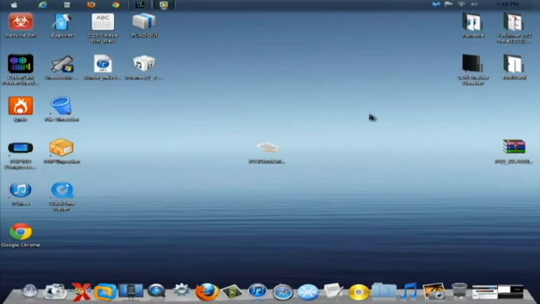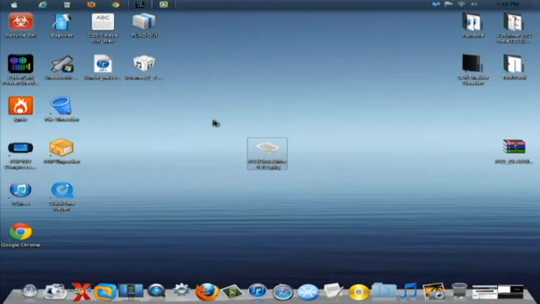This is a PS3 custom firmware video for you with a package called the PS3 Cloud Drive 1.1.5. This is going to be a direct package file download, so there's no archives or whatever, so you don't have to extract anything. And this is a pretty simple install. So basically what this is, it's Google Drive. And I haven't tested it yet, so I'm going to test it on the video with you guys.